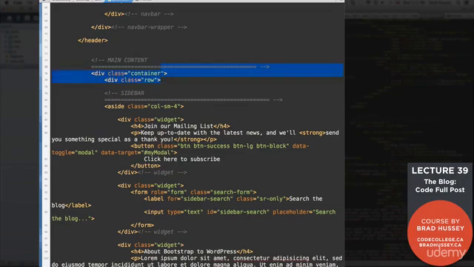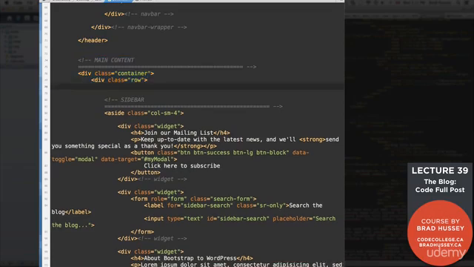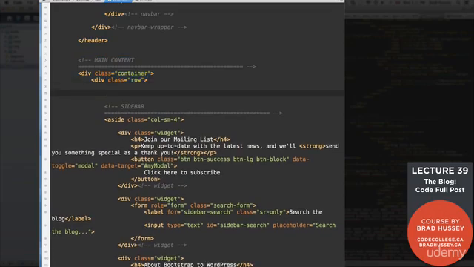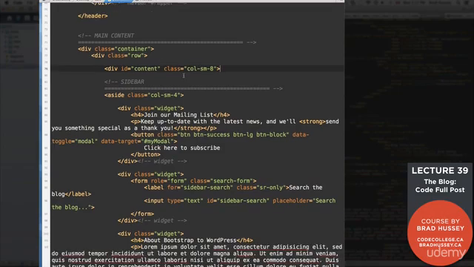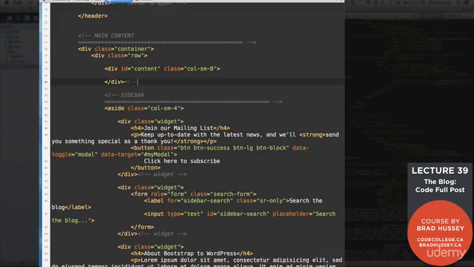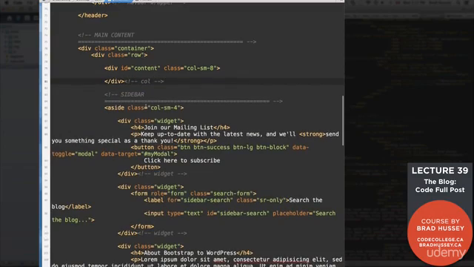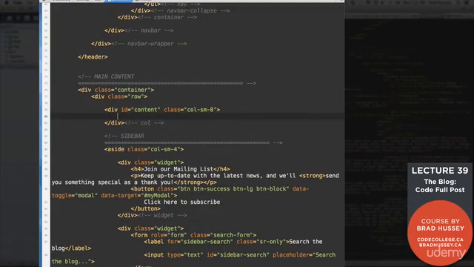Okay. I'm going to tab this back one. There we go. And in here, we need to add another div. And that will be a div with the ID of content and class col-sm-8. All right. And we're going to want to close that, because then the next tag that will be beside that is the sidebar, col-sm-4. Okay. And in here, let's start adding some HTML.